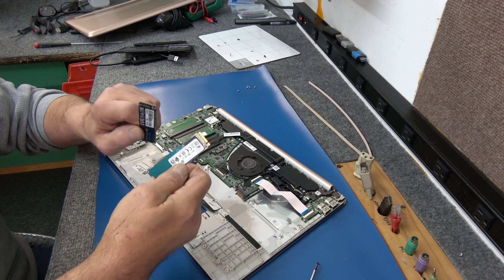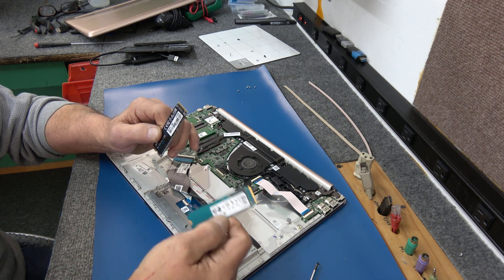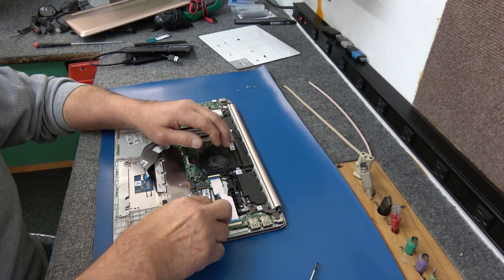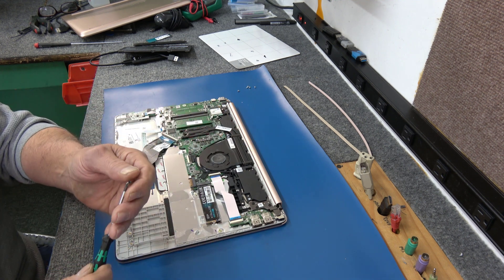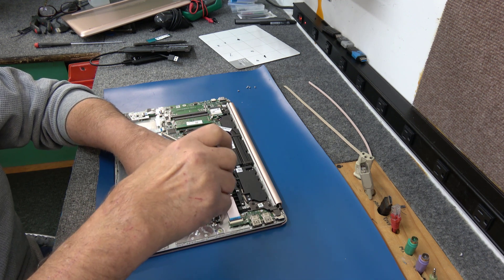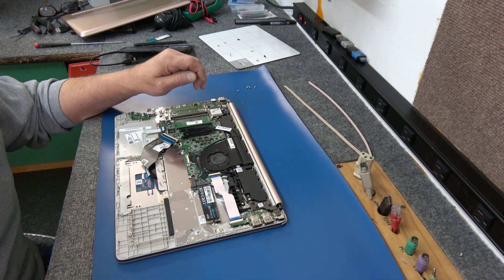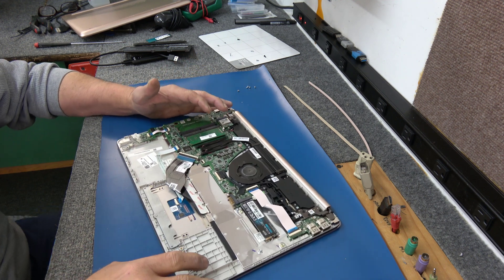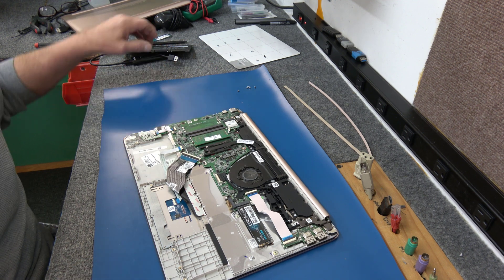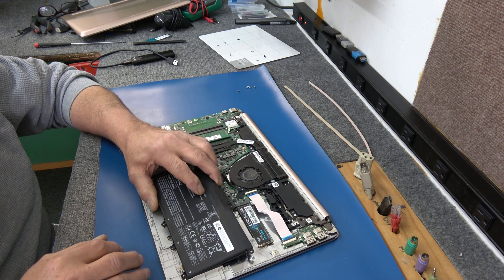All right, I'm back. The clone went pretty good — took a little under 20 minutes, a little longer than some of them, but we got our 256 cloned onto our brand new 512. I use Acronis enterprise edition on a dedicated computer over there for cloning and data recovery. It allows me to do clones outside the Windows environment, which goes a lot faster. And if you're cloning a hard drive that has bad sectors, it can typically still clone the drive without needing a clean install.